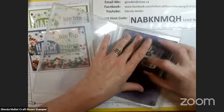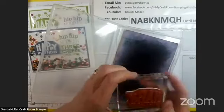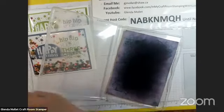Was it warm in Nanaimo? Nice. No, it wasn't here. It was foggy and cold and bitter all day.